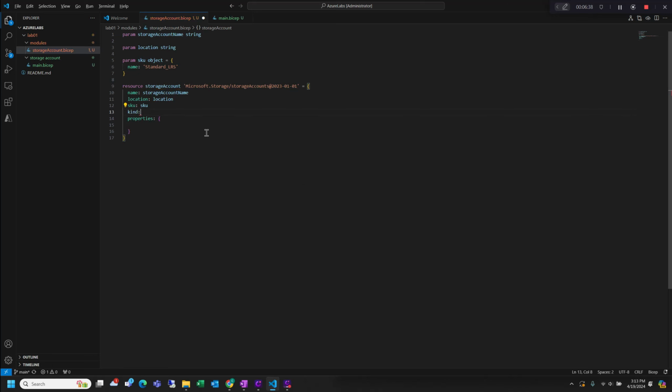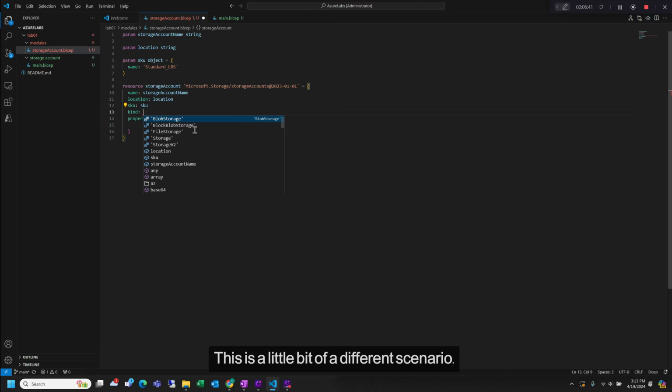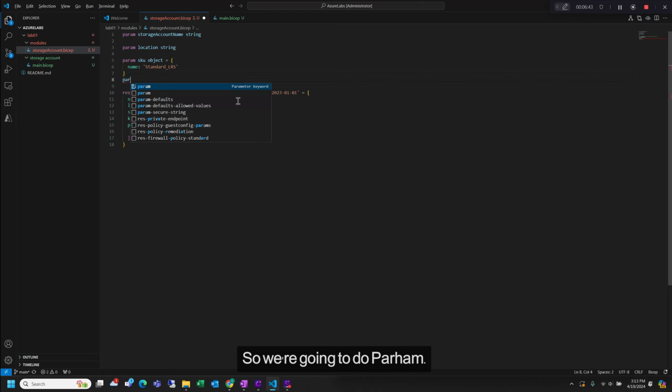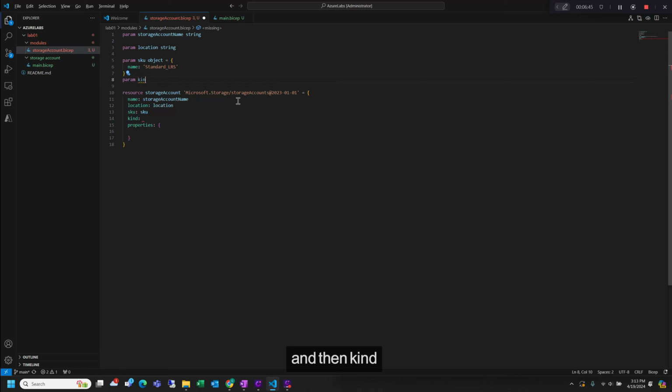And again, this is a little bit of a different scenario, so we're going to do param and then kind, and this will be a string.